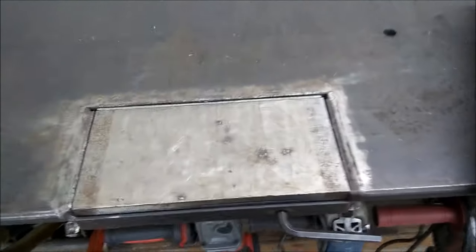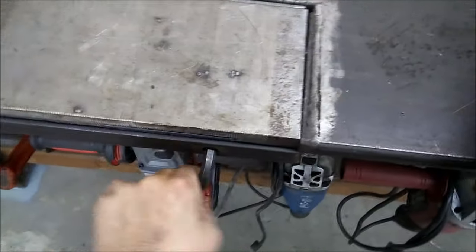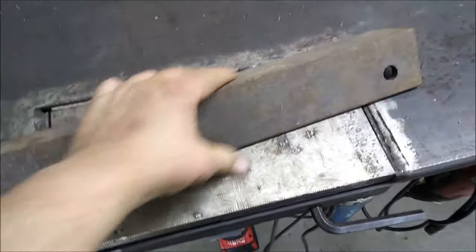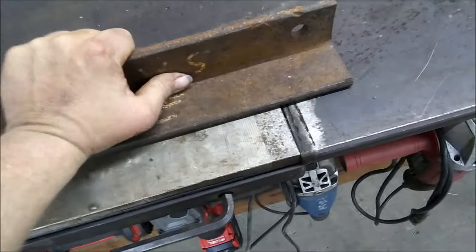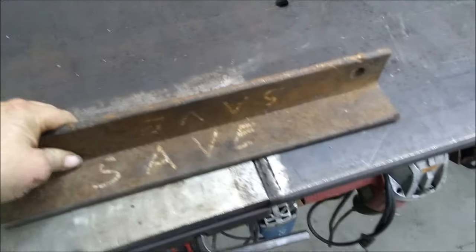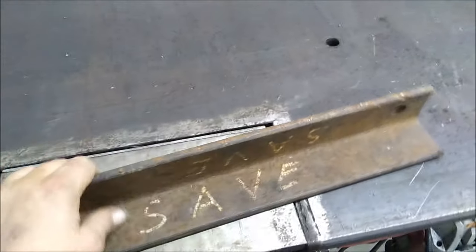Right here — that's probably the most handiest piece on this entire table. This is a piece of magnet. You turn it on and off with this Allen wrench. So if you want to grind a piece of steel or whatever, you just set it on there, turn it on, and it won't go nowhere. And then when you're done, or if you have to weld something together, you just set it in place, put your other piece of steel on there — whatever else you want to do. That way you don't have to worry about it shifting on you, because the magnet is holding it in place.